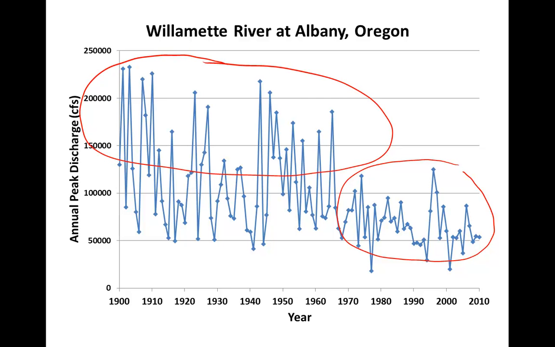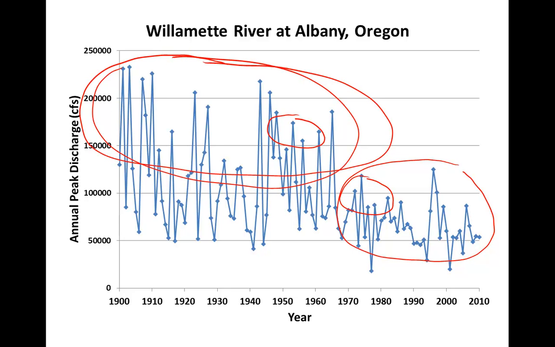reducing the peak flow. Because there's an obvious change in the size of the peak annual discharges, the frequency of discharges of different sizes has obviously changed over the time period of record. Larger flows were more frequent back in the earlier time period, and then become less frequent as we move to the present. So for this reason, we're going to do the same analysis twice for the Willamette River at Albany. I've picked a 10-year period here, 1950 to 1960, and another period of equal length, 1970-1980.